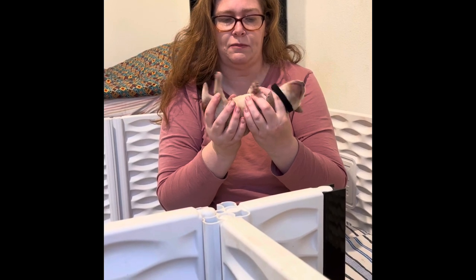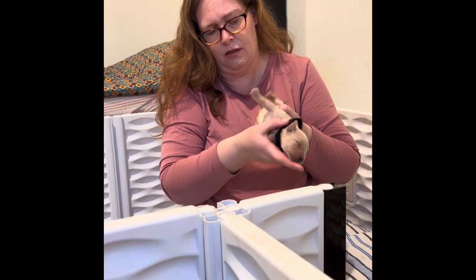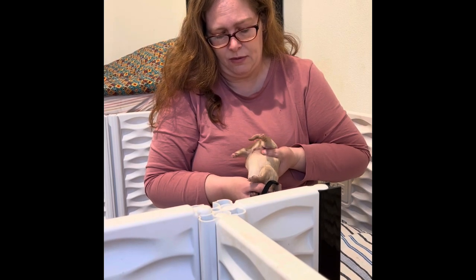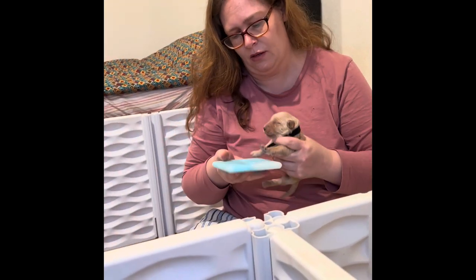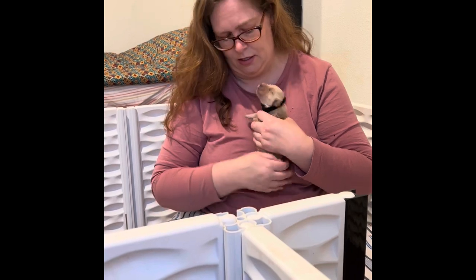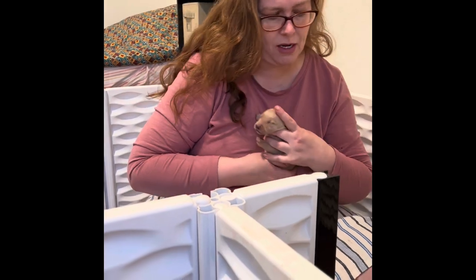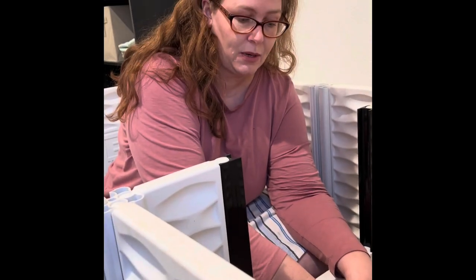Then we're gonna do it like this — it doesn't hurt the puppy, I'm just getting it used to being stimulated. The program that I follow is called Puppy Culture. Then we go upside down, and then again on the ice pack — little paws on for 10 seconds. If they're fussing too much in the first couple of days, I will take them off a little bit early. You just want them to feel comfortable, then get them back with their pack, and they can come to realize that that wasn't too bad. This is called Early Neurological Stimulation.